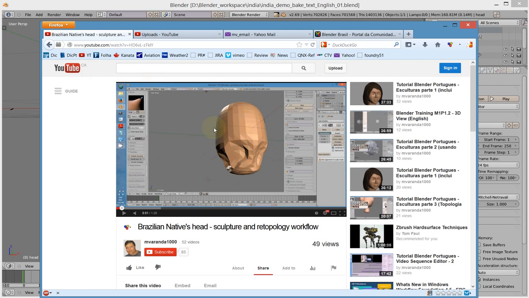one of my sculptures. I will post the link, but basically if you also search "Brazilian natives head sculpture in pre-topology workflow," you will find it. There is nothing special in this video.